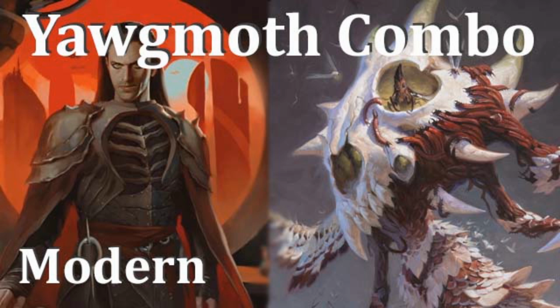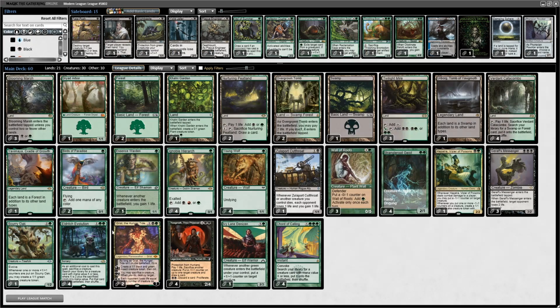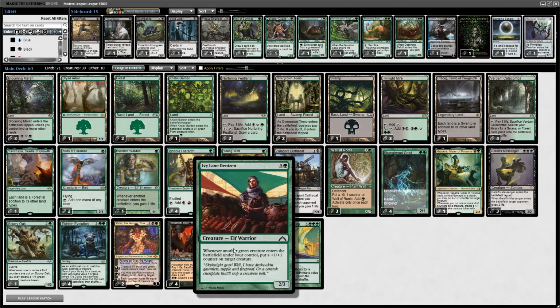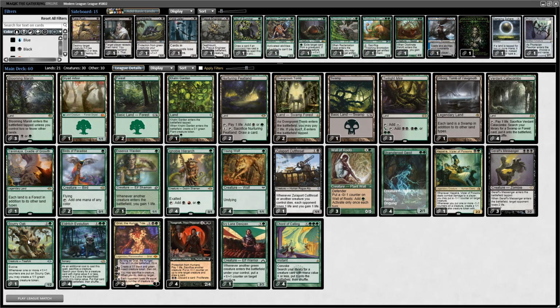We're returning to our favorite deck, Yawgmoth combo, with a couple of new additions. We're running two of Grist. We also have Scurry Oak, which combos with Ivy Lane Denizen. Scurry Oak also combos with Yawgmoth, allowing us to draw nearly unbound cards, just dependent on our life total.